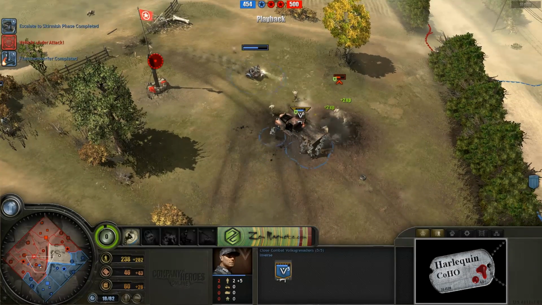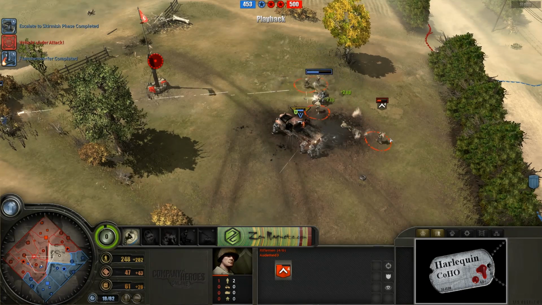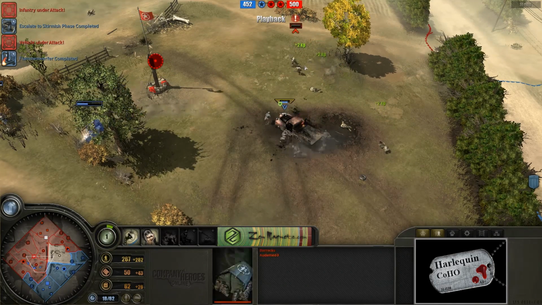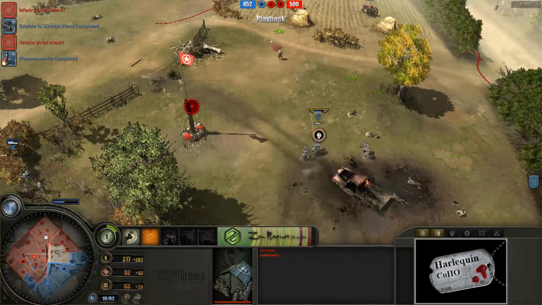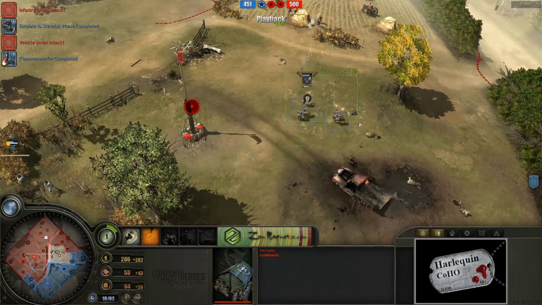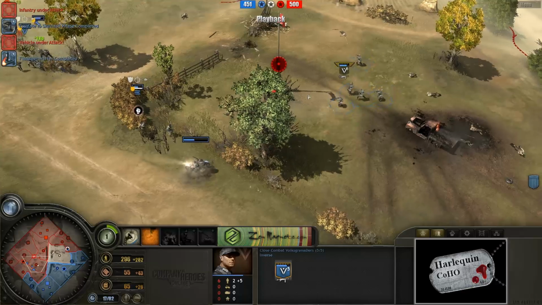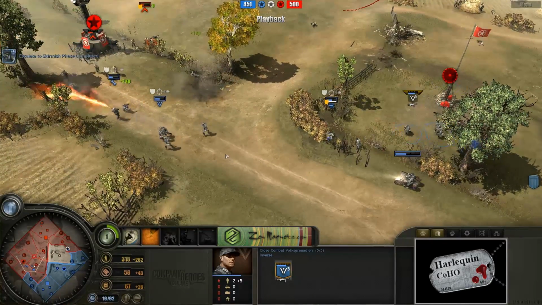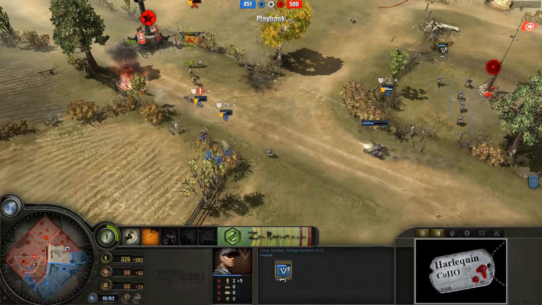Close combat Volksgrenadiers now backed up by this motorcycle. Wow, you've got to get out of there. Now getting cross-fired by the heavy machine gun team. Oh no, that rifle squad is really in danger here. He is running. The entire rifle squad gets taken out here by, I think, entirely close combat Volksgrenadiers. That's 6 kills for these guys right off the bat. That's a good way to begin any encounter.